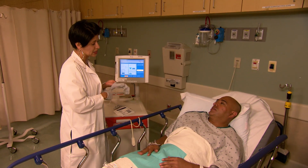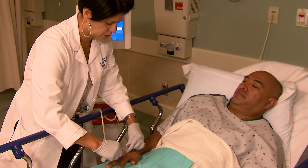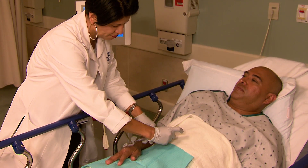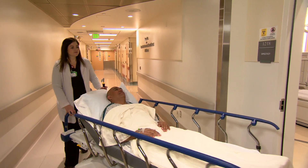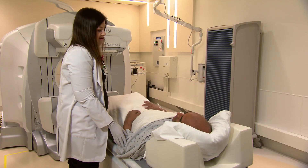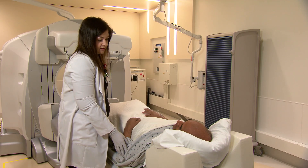For patients having PET scans, the radioactive tracer will be given in the imaging department. These patients will wait 60 to 90 minutes for the tracer to get to the areas of the body that need to be examined. During that time period, most patients having this scan will be moved to a quiet area where they will be monitored. A member of the imaging staff will move you to your exam room when it's time for your test. In your exam room, your nuclear medicine technologist will explain your exam to you and ask you a few questions.